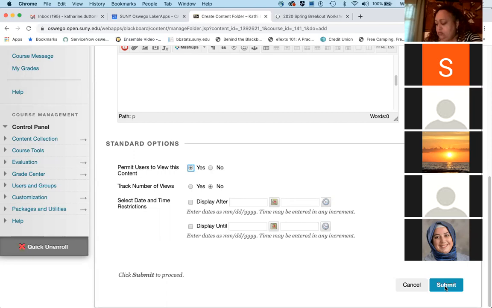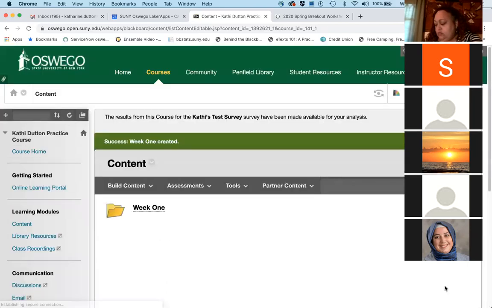That is a design decision, why you would want to do it. Sometimes people don't want students to see content until a certain date, so that would make sense. And you could set up all your course ahead of time, and you could say that I don't want students to have access to the week 2 content until week 2.